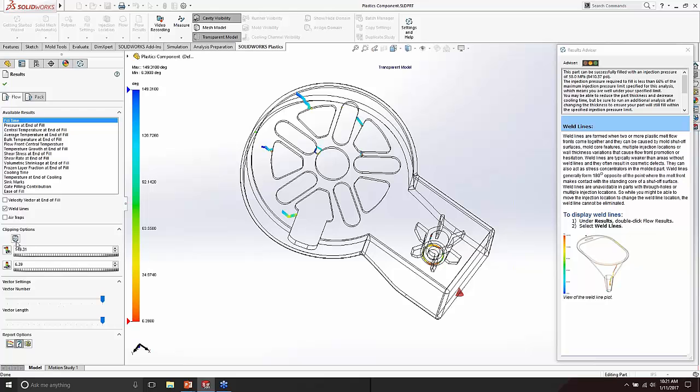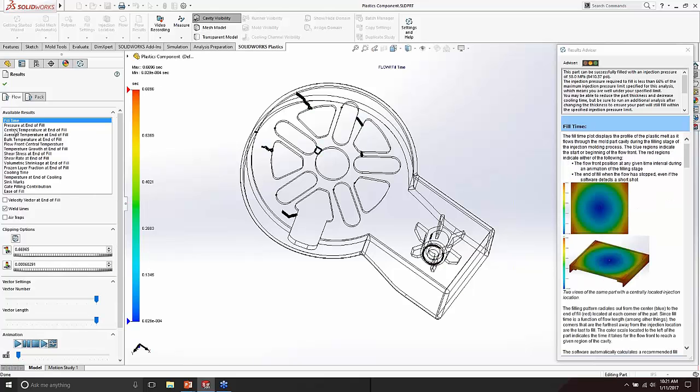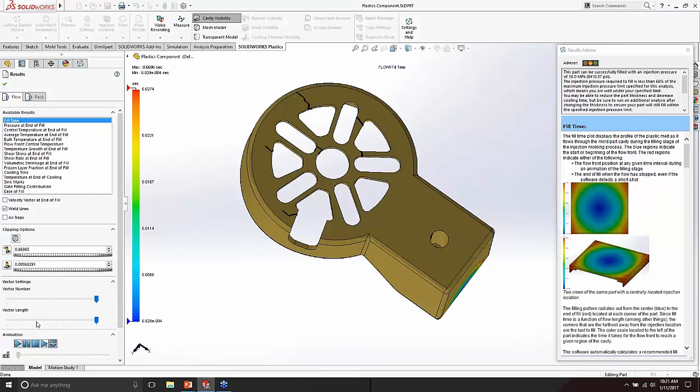Go ahead and turn on those weld lines so we can actually see them during the animation. And we can see as that flow front starts to come through and fill up the body exactly what it's doing. So again, we're not running this real time. We're running at a very slow motion so that we can actually see as the flow front's moving forward and all the plastic is kind of meeting up and filling up this volume for us.